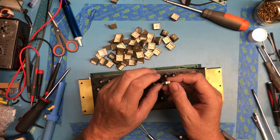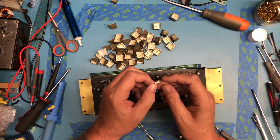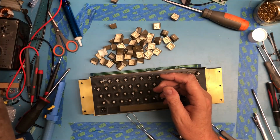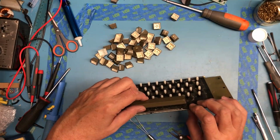Just set us up. But that reminds me of the little light bulbs when I was a computer tech working on mainframes. Very much little bulbs like that behind mainframe front panels.